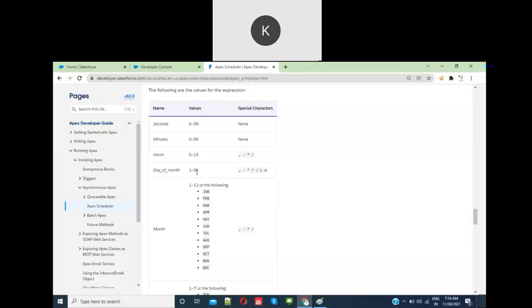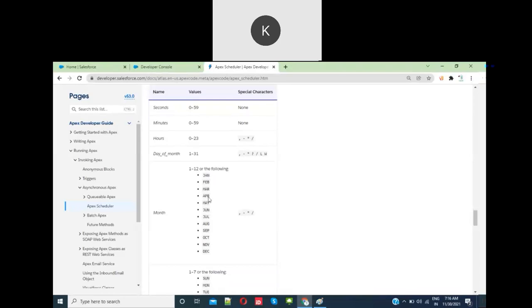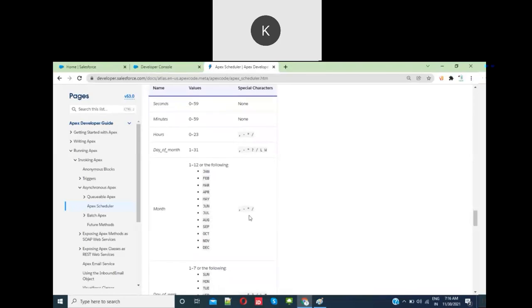Here it allows comma, hyphen, star, question mark, slash, and W. Then for month it allows 1 to 12 or January, Feb, March, like this. You can have one, then comma, hyphen, star, slash.